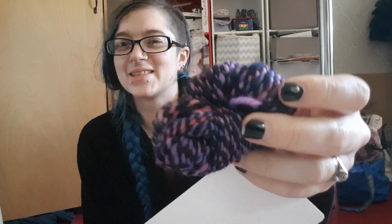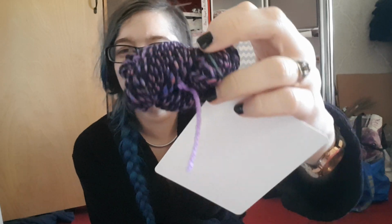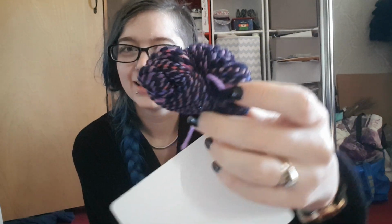So she went away and she came back with some really pretty rollags and also a mini bat. And the mini bat colour was not one that I liked. So she spun it up and plied it with some dark colour. She said, hopefully you like this one. If not, no big deal. I know I picked it out for you and then you just gave it back to me as a gift because you didn't like the colours as much as I did. But, you know, here it is.